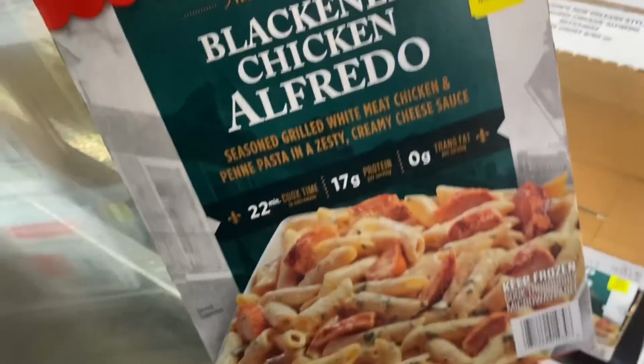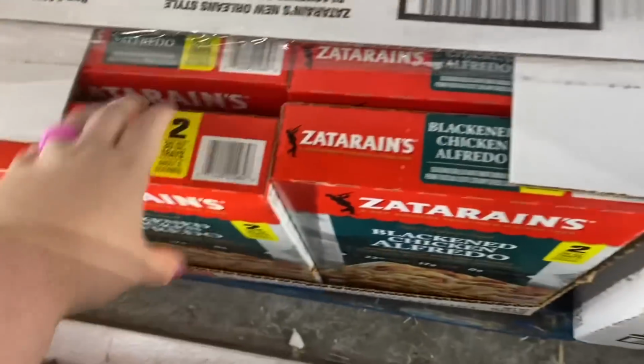I'm gonna get, Nanny really liked this stuff last time. We like this stuff too, so I'm gonna get one for me and one for Nanny. I'm not getting a whole lot of freezer stuff because I'm freezer prepping breakfast and lunches. So we're not going crazy with freezer stuff. You need to just remember the quest, and that is the quest to get meat. But the meat quest. One quest.